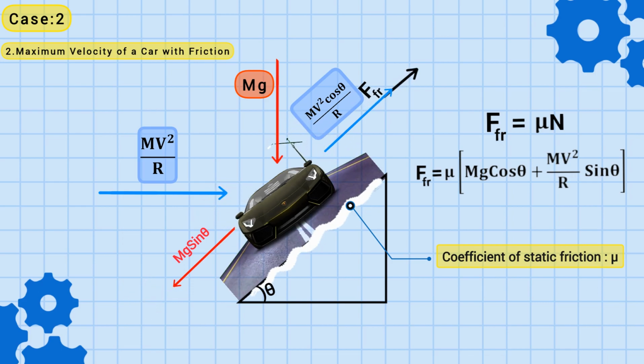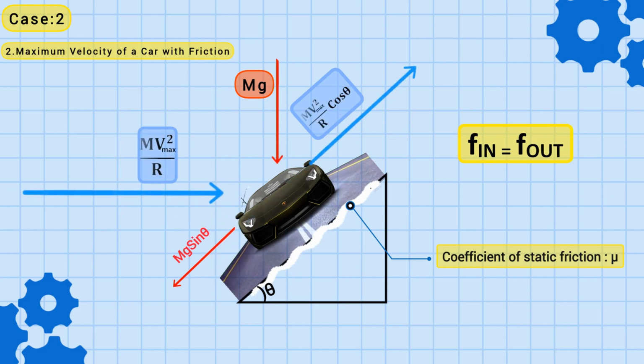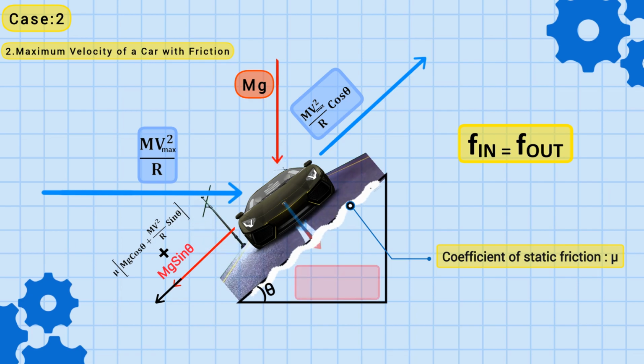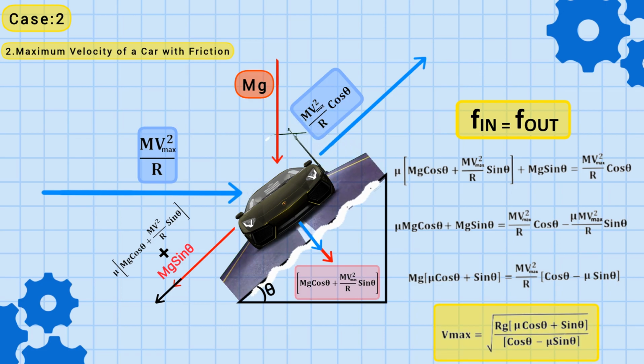We would need to find the maximum velocity with which a car can travel on this road without slipping, and the condition for this is that the outward force is equal to the inward force. But, in this case, we have to take into account the frictional force as well. Since the velocity is maximum, the centrifugal force will be maximum, and the car tends to skid outward, which is prevented by the frictional force which acts inward. The frictional force component, which is the coefficient of friction times the perpendicular force, adds to the already existing inward force component. Now, taking the condition inward force is equal to the outward force and simplifying it will give the equation for the maximum velocity of the car on a banked road with friction and inclined at an angle theta.